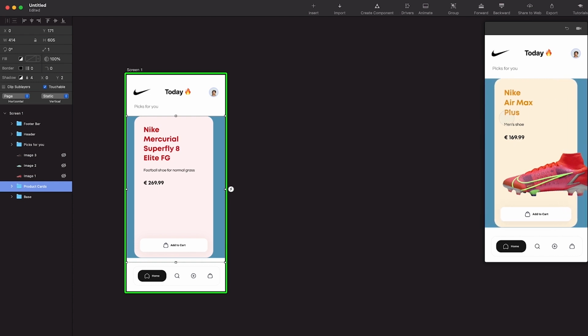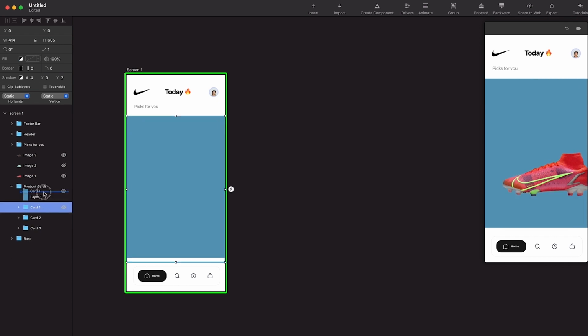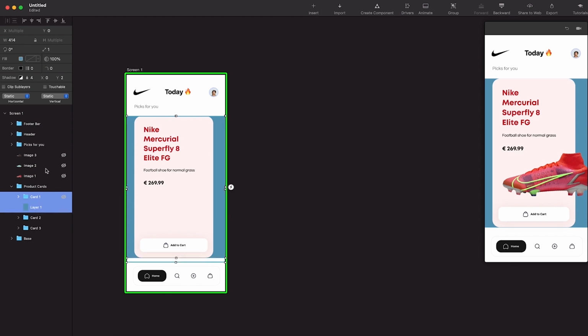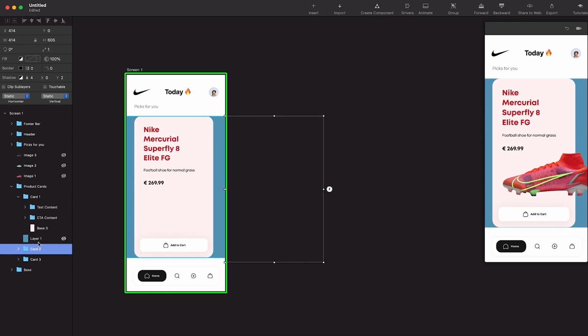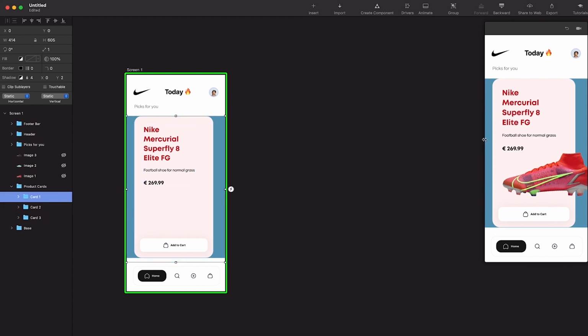Because we have added these backgrounds, these backgrounds are telling Principle to keep these cards in the center. If the cards are not in the center, you can bring this layer 1 out, put your card 1 on top of it, and align both together. So now everything is aligned, which we have already done with card 2 and card 3. So now card 1 is in the center, card 2 and card 3.